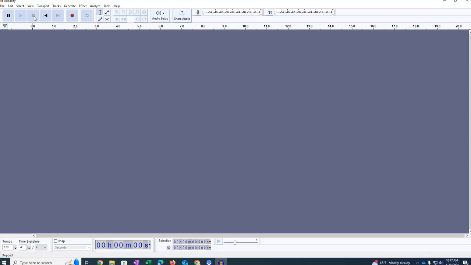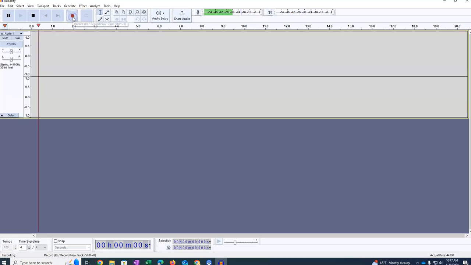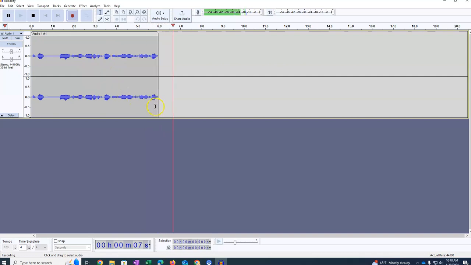To get started with Audacity and to do a recording, you would start with this record button. Now I would suggest doing a test of Audacity first before recording something real, just to make sure that your microphone is working and that you are speaking loud enough. To do a quick test, you're going to just click record, and now you can see here as I talk, you will see little waves appear in the track indicating it is picking up my voice. But you do want to make sure that you are loud enough in playback.